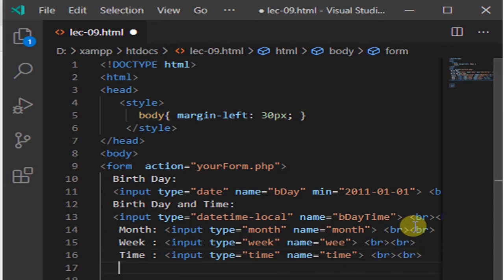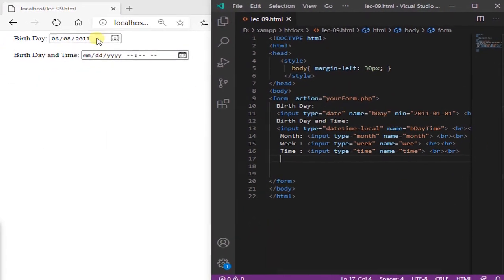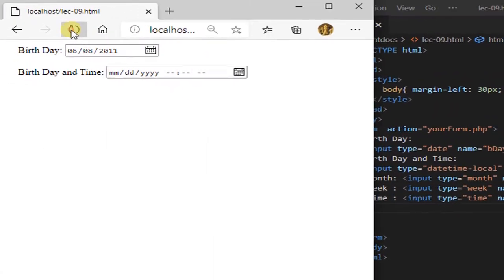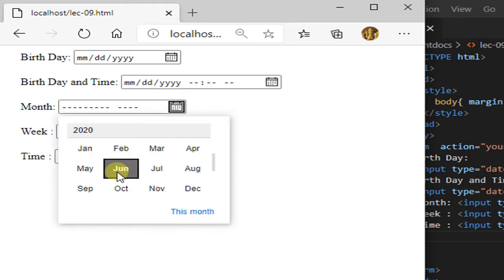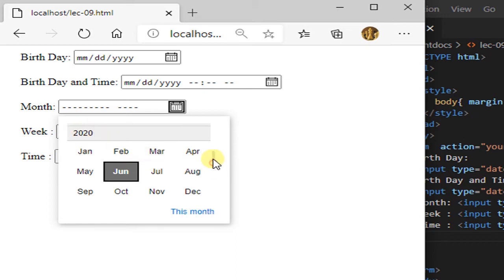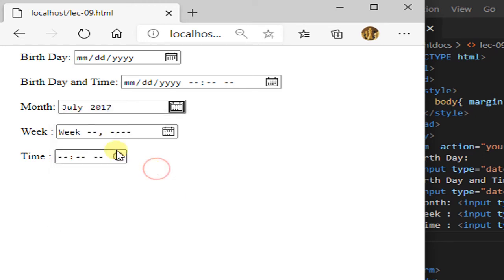Now save the file and refresh the browser. So the three controls are added. Here you select the month and year, July 2017.